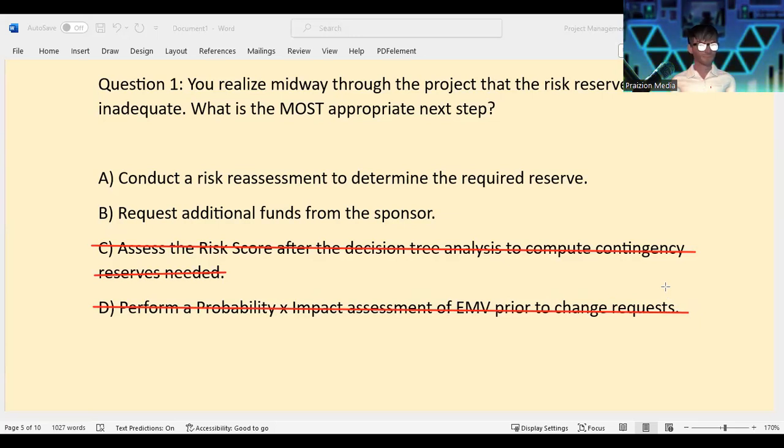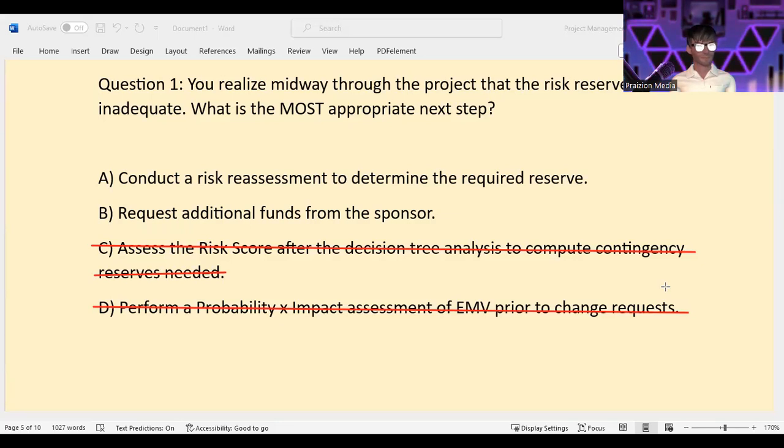The best answer in this case, the safest answer that is without controversy, is A, conduct a risk reassessment, whatever that means. That will cover your qualitative risk analysis and your quantitative risk analysis, right? And that will help you understand the required reserves.